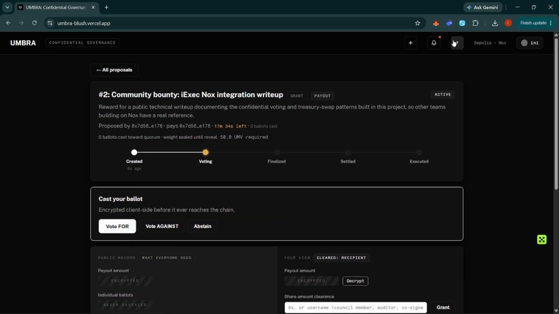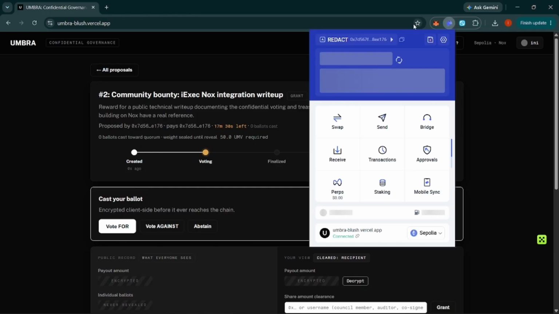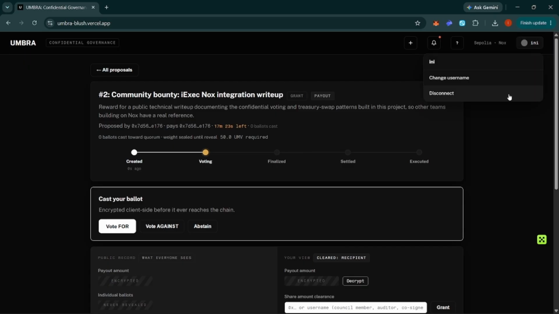Let's switch to a different wallet to vote.